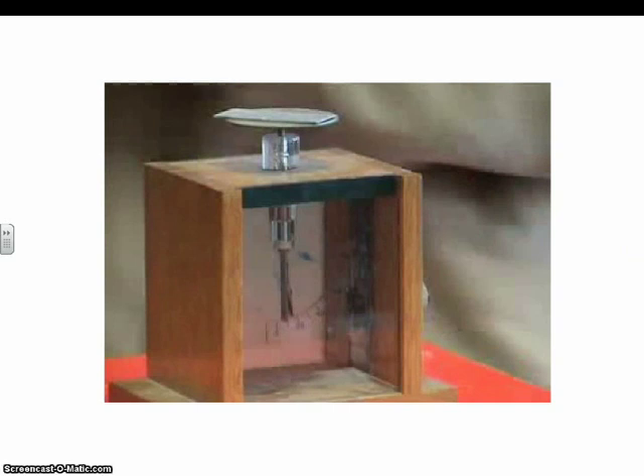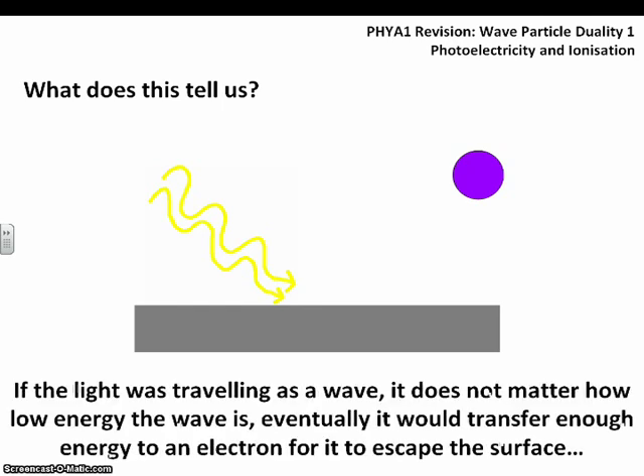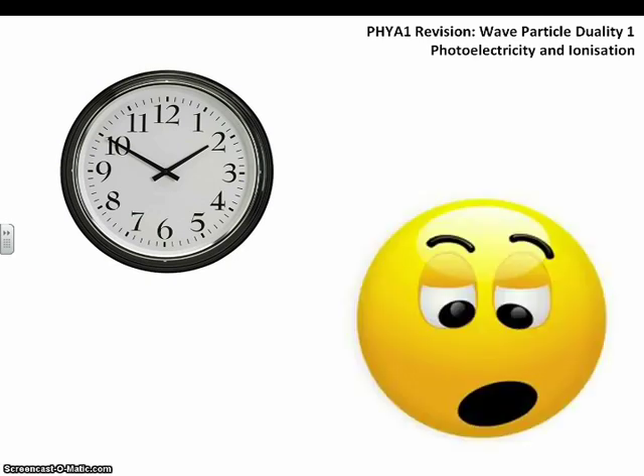This gives us visible proof that electrons have been able to leave the zinc on the surface of the metal plate. If the wave theory of light was true and a wave was incident on your zinc plate, then over time — regardless of how weak or low-frequency the light is — the electron would start to soak up energy until it had enough to escape and become a photoelectron. But we don't see that. It doesn't matter how long you shine the light on the surface — even five years — nothing happens.